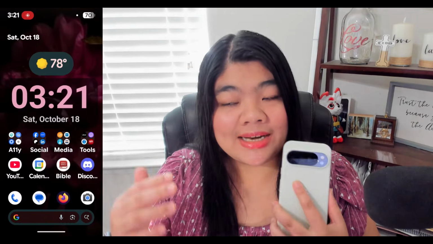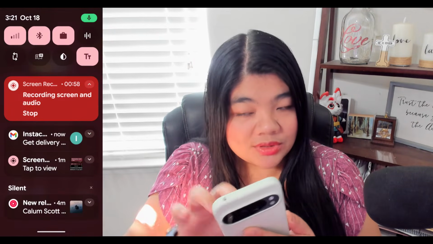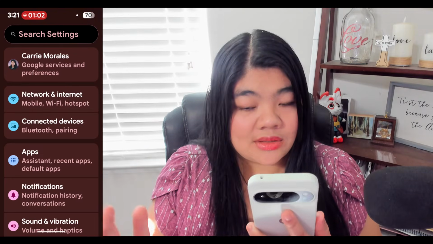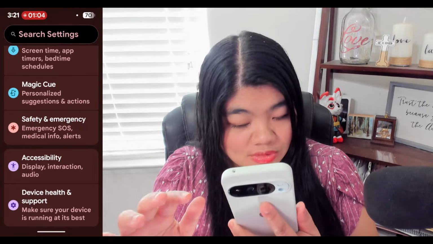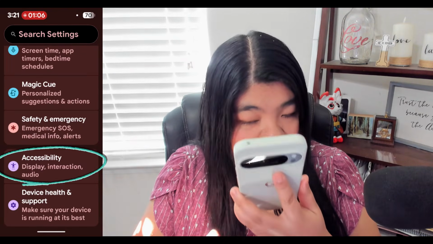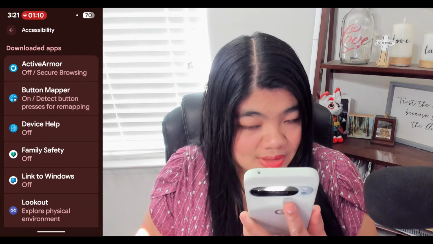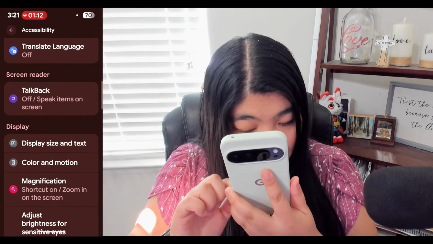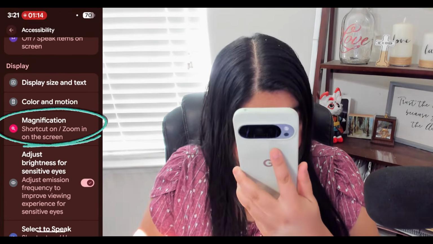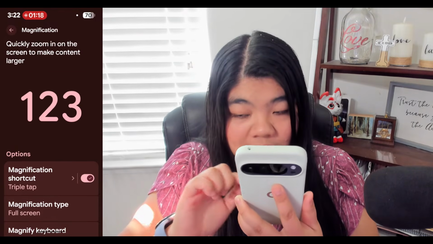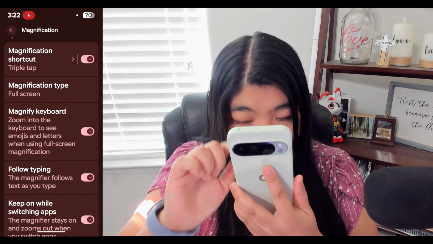So let's go ahead and activate the setting. First, you want to go to your accessibility settings. You can go to your Android settings, scroll all the way down, and the second to the last option is accessibility. We're going to tap on that one and we're going to scroll down until we get to magnification. We'll tap on that and we can scroll down.